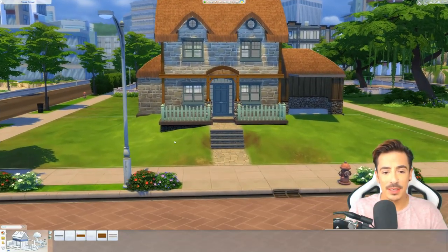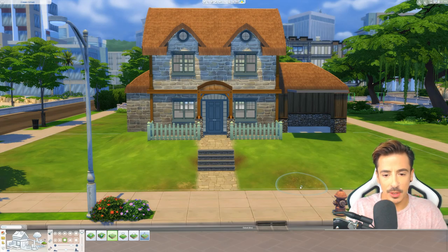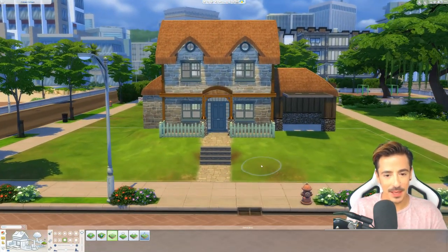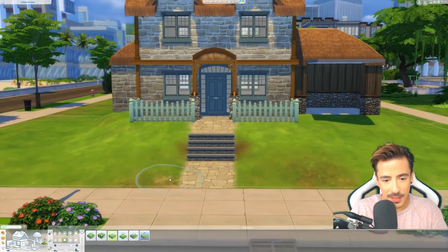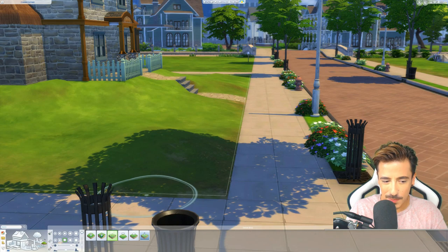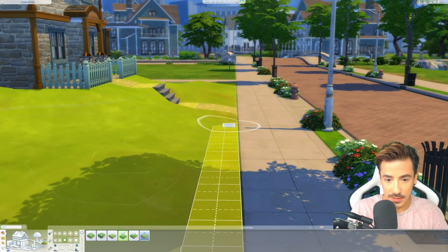What I'm going to start doing now is smoothing out all of the landscaping edges and making it look a little bit more polished. So yeah, I just smoothed it out, polished it up, brought the landscaping right up to the foundation. My thoughts were doing a lovely bit of landscaping around this area, but I am going to go and flatten this down now and do a big fence to fence it all in.